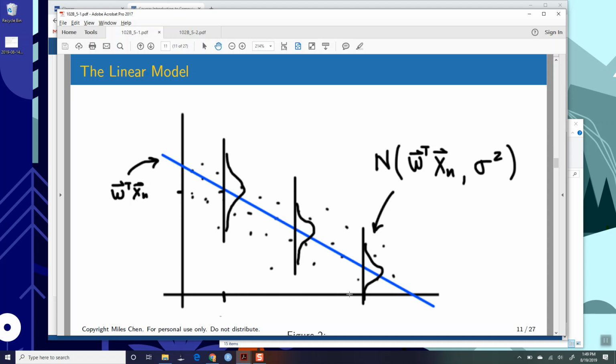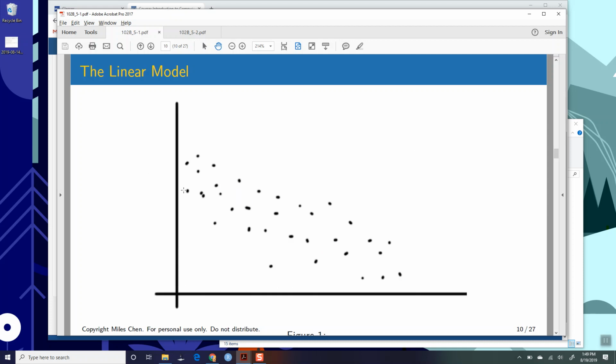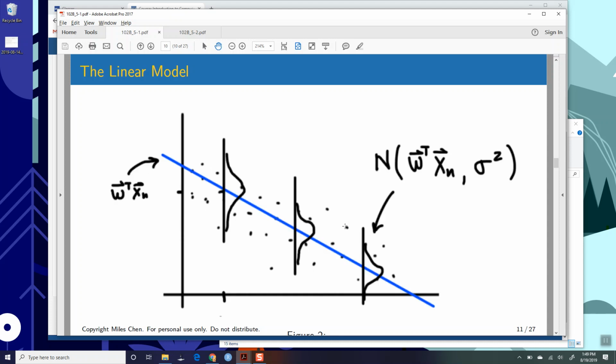And so maybe this is like a picture we've seen. Have we seen a picture like this? Maybe. Okay. So the idea here is here's some data that we have observed. This blue line represents kind of the true relationship, W transpose X sub n. The little arrows indicate that they're vectors. And the values that we observe are coming from a normal distribution where the center is on the line. So for this particular x value, the observations we might observe come from a normal distribution centered here, and they might be as high or as low as here, but values near the blue line are most probable.